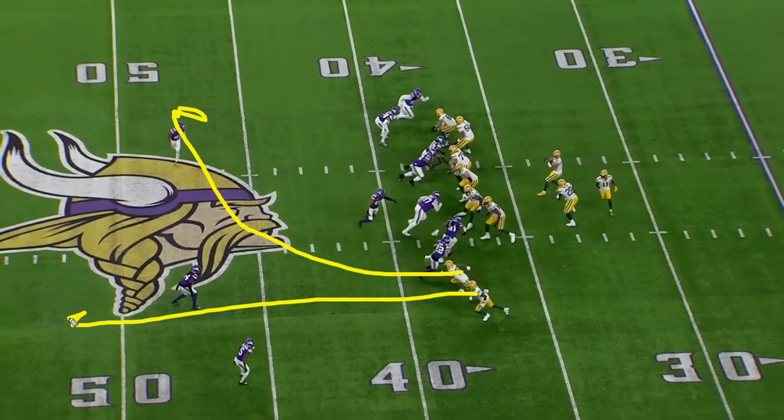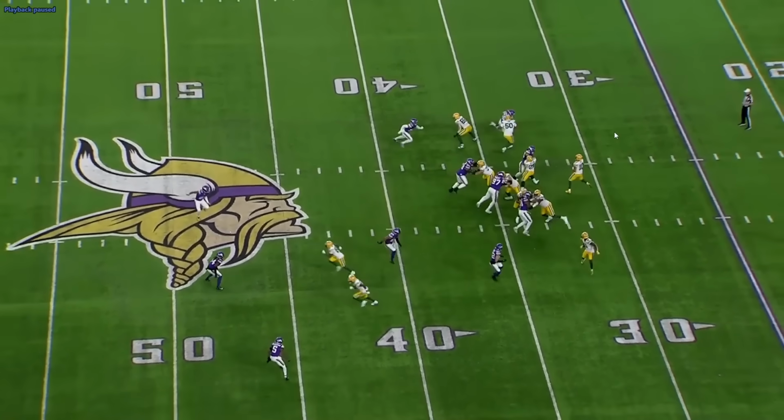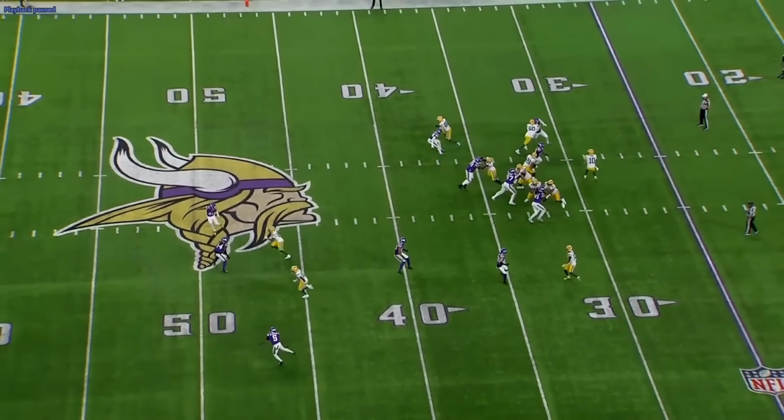They got to go here. And they have Jayden Reed coming out on like a little bubble as a check down. We're going to get play action here. And then A.J. Dillon's going to step up and try to help protect. This guy right here is going to come free because the O-line's confused. They should be able to pick this up, but they don't. And A.J. Dillon doesn't do a great job of blocking this guy up. He gets kind of blown up right here.